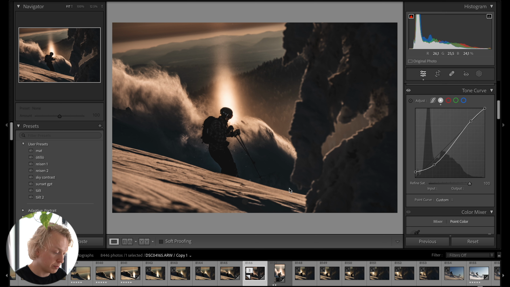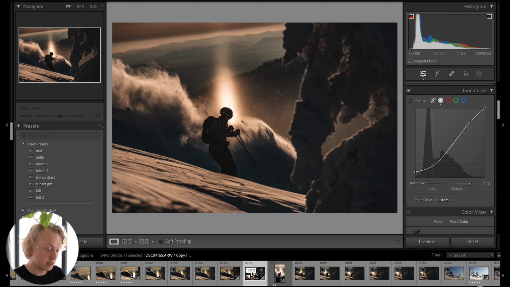Alright, and now for the third and last hack or tip inside of Lightroom that pros use, and that is going to be to create virtual copies of your image. So if we go into Lightroom here again to our image, and if I hover over it down here, you will see that it says 1 out of 2. And the reason why that is because I have created a virtual copy of this image.